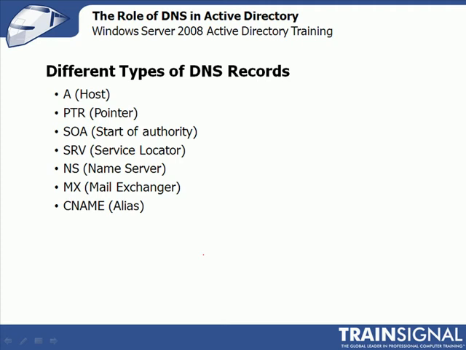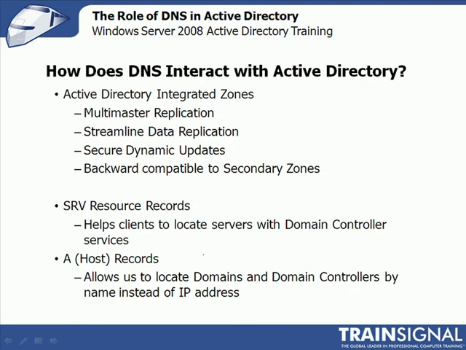And in just a moment here, I'm going to show you how some of these records work specifically with Active Directory. So let's get right into that. How does DNS interact with Active Directory? Well, we've pretty much, believe it or not, already answered this question. As I've been going through talking to you all about DNS, I've already shared with you how it interacts with Active Directory.